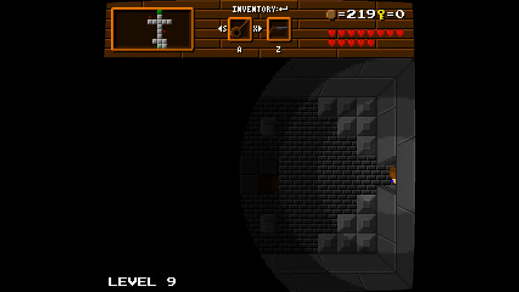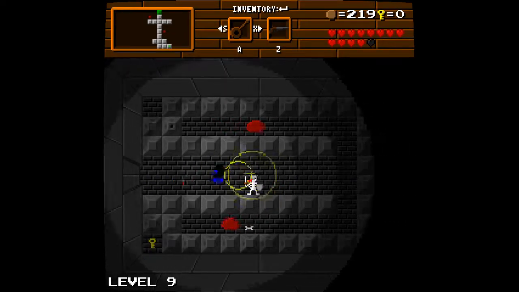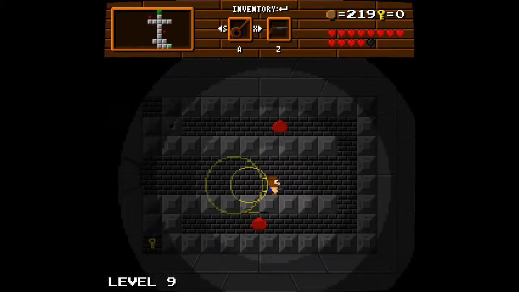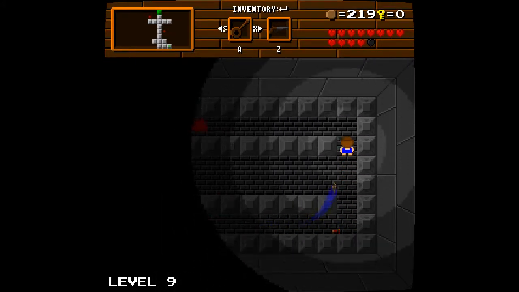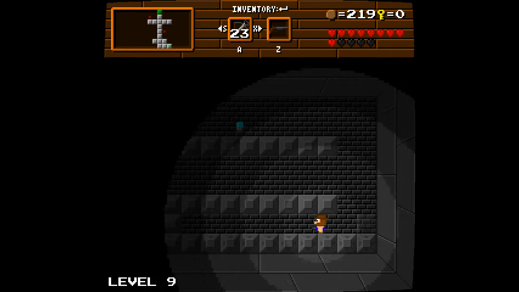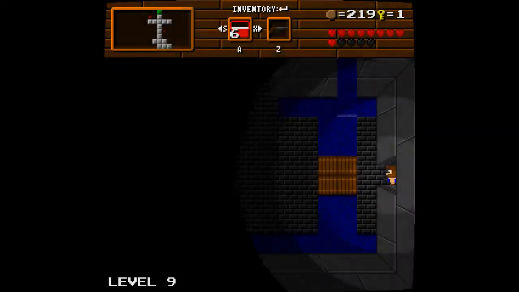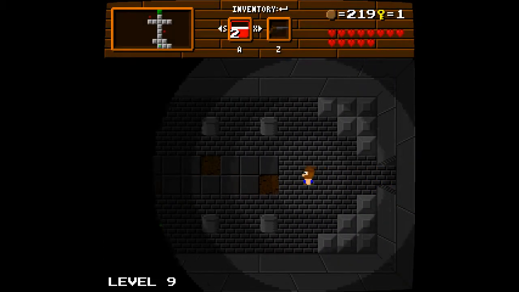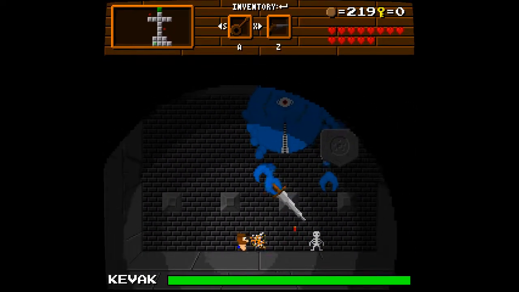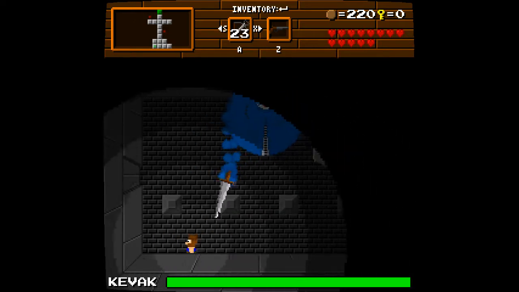Okay, there's a door that requires a key. Which means I need to go to the right. Banjo. Damn, it's still used. Okay. Ow.